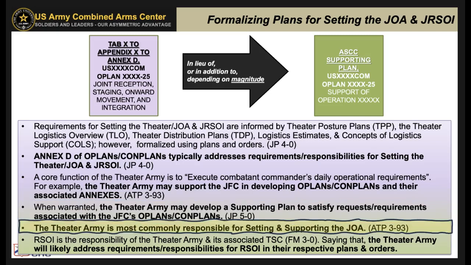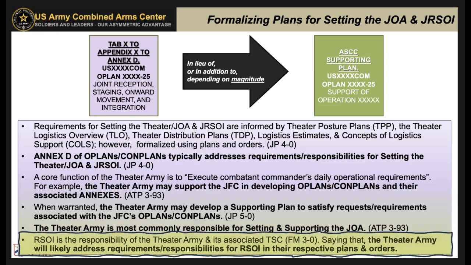Predominantly, the Theater Army holds the responsibility for setting and supporting the JOA, a task that encompasses a wide range of activities, all aimed at ensuring the seamless flow of operations. And finally, RSO&I, a critical phase in force projection, is orchestrated by the Theater Army and its associated Theater Sustainment Command. By integrating into the overarching plans and orders, the Theater Army ensures that every unit arriving in theater is ready to move forward, fully prepared for their mission.